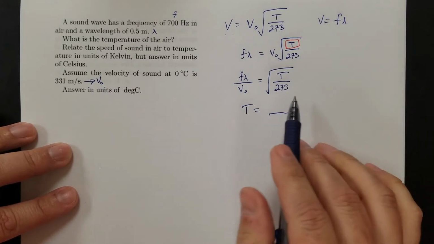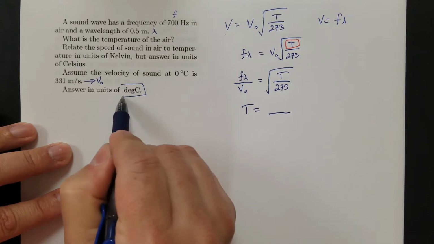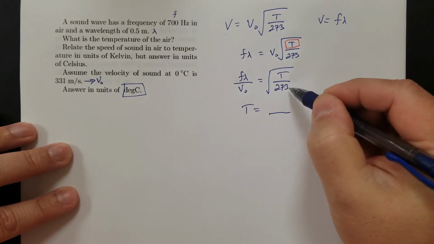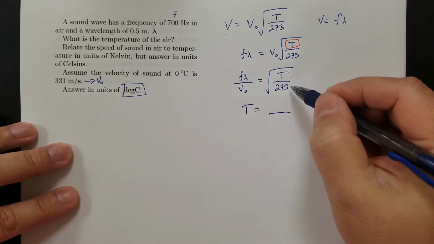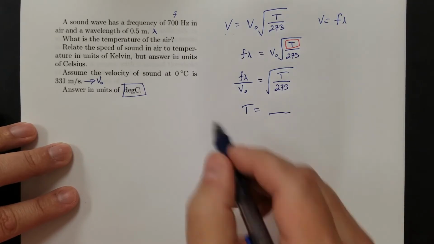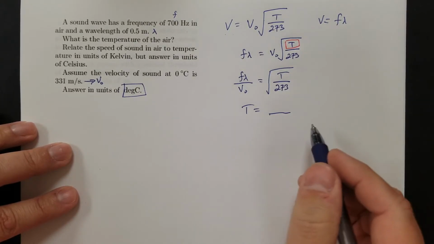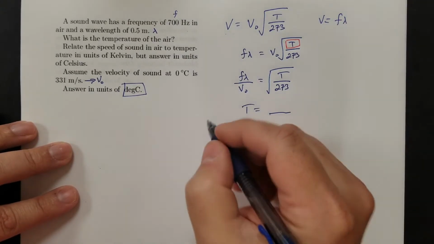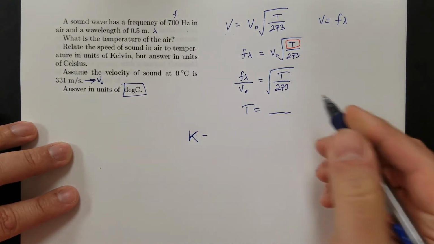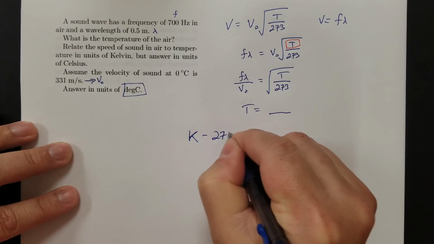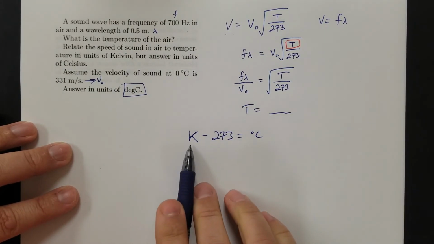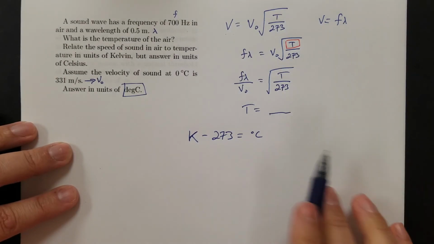So you can get something that says T equals whatever, right? But then be careful, because see how it says answer in units of degrees Celsius? This is going to be in Kelvin, right? 273 is 273 Kelvin. So at the end, you're going to need to take your Kelvin temperature and turn it to Celsius. And so the basic way to convert Kelvin to Celsius, maybe you know this from chemistry, maybe you don't, Miss Kendrick's going to be disappointed in you, is that Kelvin minus 273 is equal to your degrees Celsius. If you just take whatever your Kelvin is, subtract 273, that'll give you Celsius.